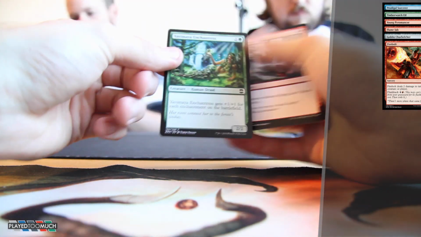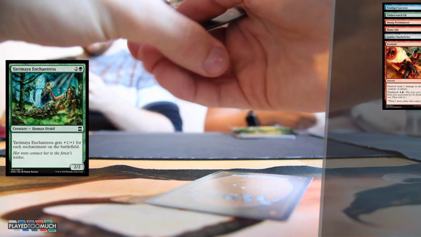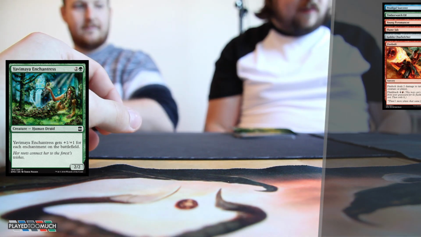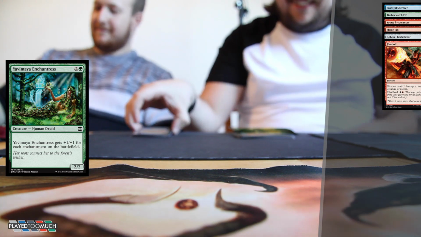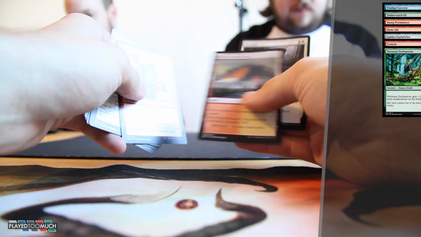The only green card in the pack there, the Enchantress, I think we're going to take that. There's not a lot else for us in the pack, to be honest. You know, we can move into a red-green aggro archetype maybe, or if we pick up 1 or 2 enchantments, she's not too bad on her own really.